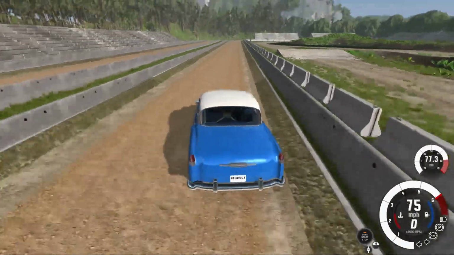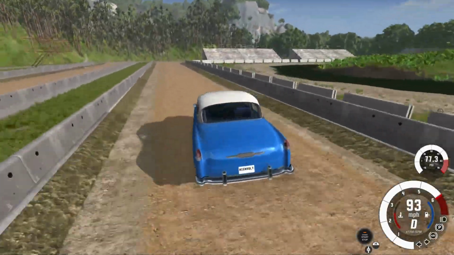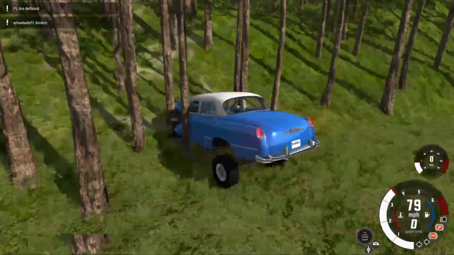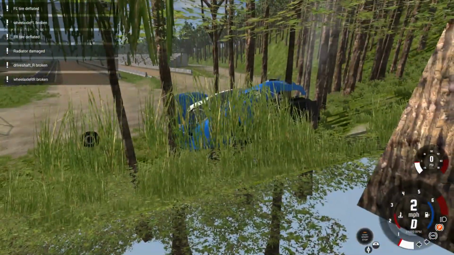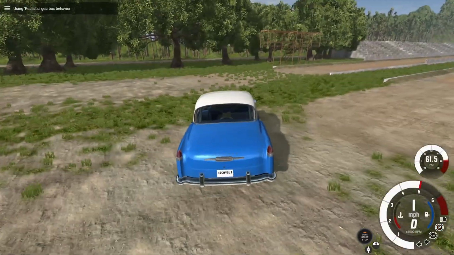Huge wheel spin right away, that's for sure. This thing will spin like crazy. The only bad part about this drag strip is at the end you always die. And I'm not sure exactly how fast that was. I think we were right up around the 90s.